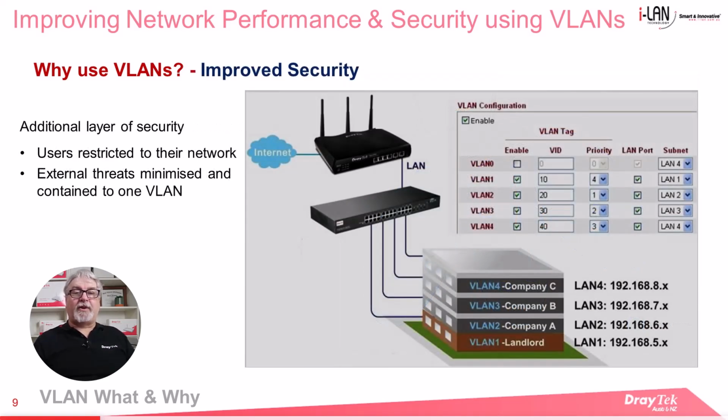VLANs can also be used to create logical groups, and communication between required subnets can be enabled. Firewall rules can then also be used to control data flow between networks where routing has been enabled. This will increase network security and minimize external threats. Imagine an attacker from outside gaining access to one VLAN. They'll be contained to that network by the boundaries and controls in place to prevent them getting access to another network.